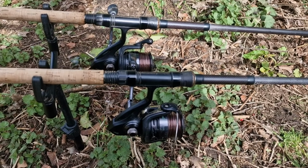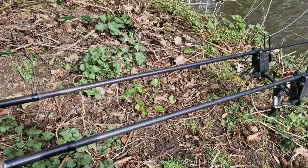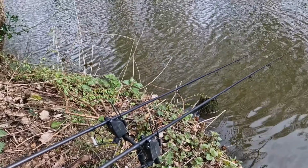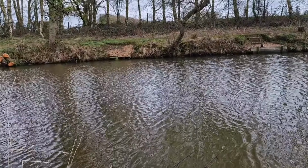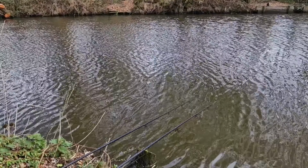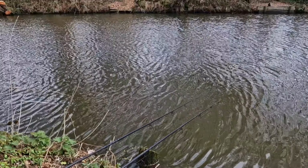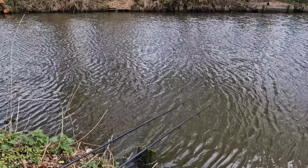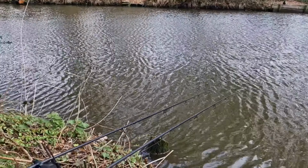Now that seems a bit excessive on here, but there are catfish in here up to 42 pound, and there's a few of them. So although we are catching carp, if we hit one of them, we'll need that backup. And the rods are nice, soft action to them, so them small carp that we're catching are great for Joshy to learn on. And yeah, we've got the belts and braces there in case we hit something big.